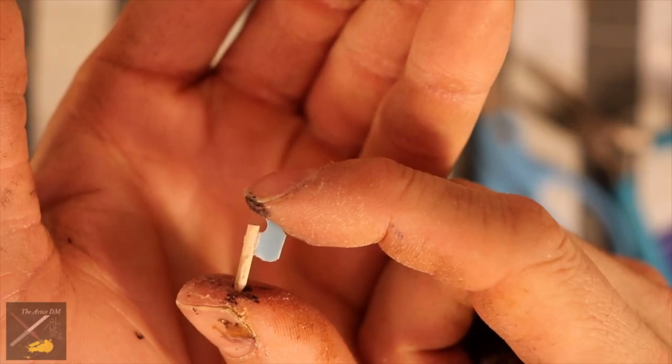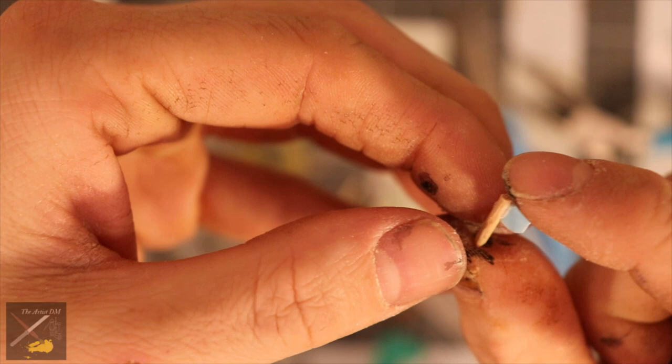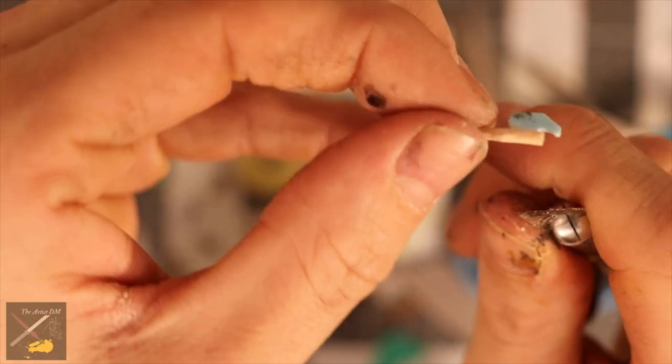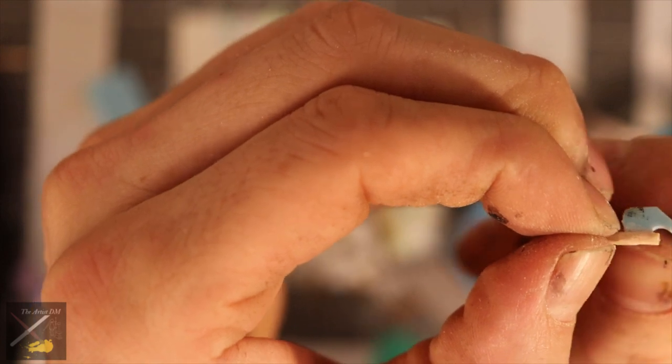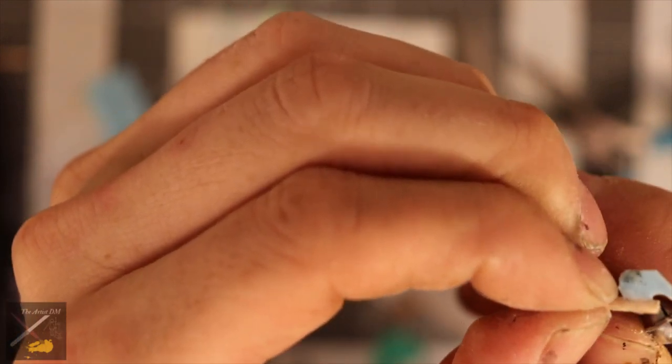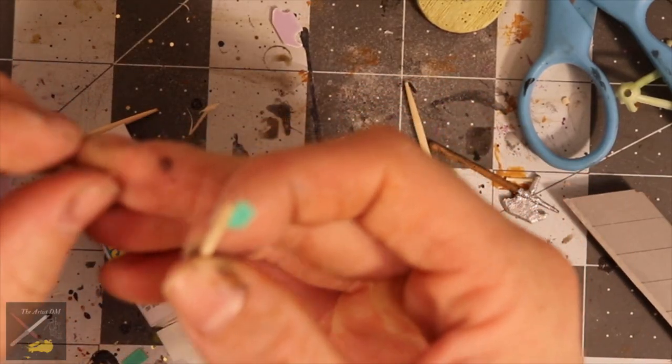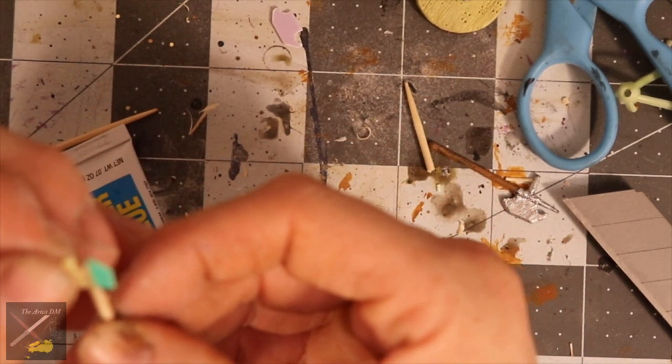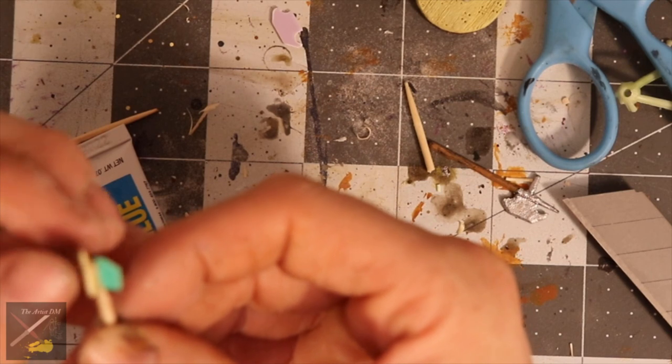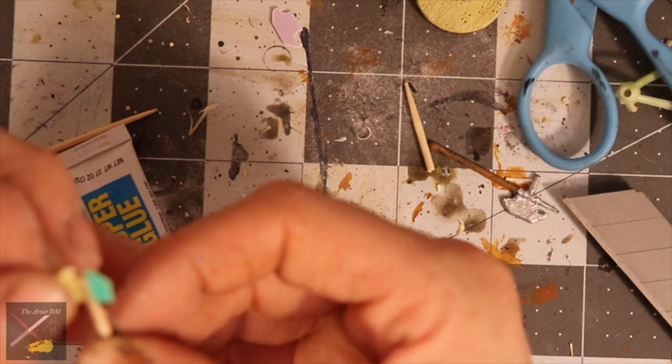The hand axe was incredibly simple to make. I just cut a segment of toothpick, whittled that down, and then applied one of the small ends from the bread tabs. For detail, I added fishing line, like I did with the great sword. To make the great axe, I used the tabs with the large ends. I simply just attached it to the end of a whittled down toothpick. And to add further decoration, I used some excess plastic and made a square decorative end.